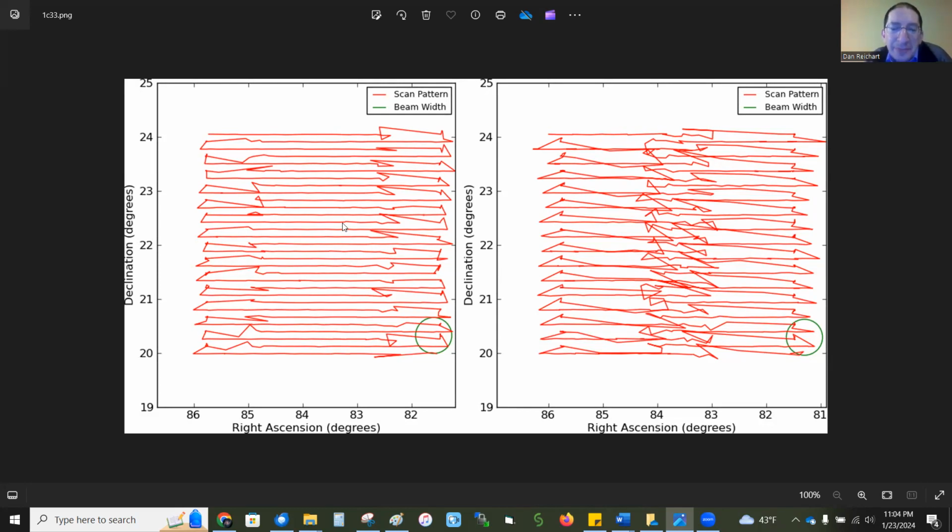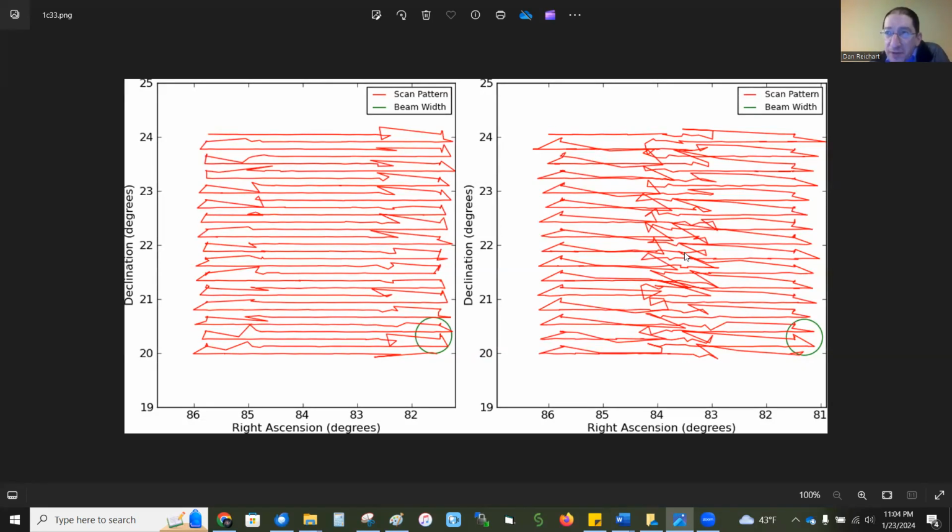So here's a raster map where we're moving 0.3 degrees per second. As I said, it sometimes has a tough time with the turnarounds. Imagine you're driving down the highway in your car, 60 miles an hour, and you just throw it into reverse to go in the backwards direction. That's going to be messy. And same thing here. You have this tremendous weight moving at a certain speed, and then they don't really even slow it down and stop it. They just move it the other way. So it jerks, and you have a poor pattern at the edges. That's okay, as long as it's good and consistent in the middle.